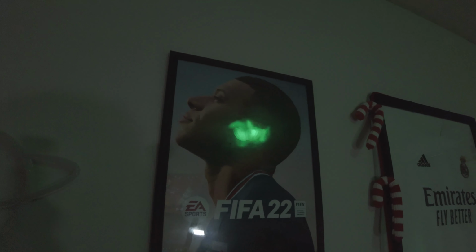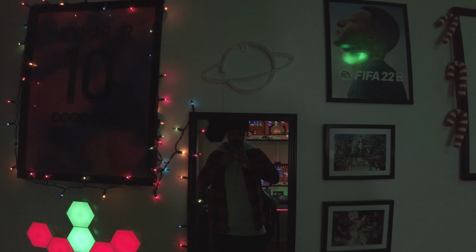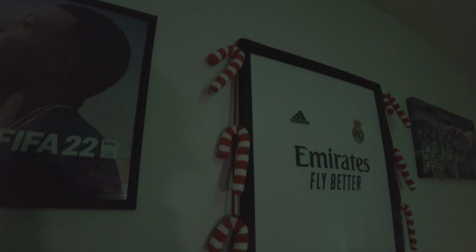Some video game posters you can see, like I was talking about. Loves playing soccer, love playing FIFA. Here I have a little Naruto frame, and here's a Smash Bros frame. FYI, I mostly stream Nintendo games, so hit me up on Twitch if you play. I have these little candy canes hanging from the frame here. These are also from Target as well.